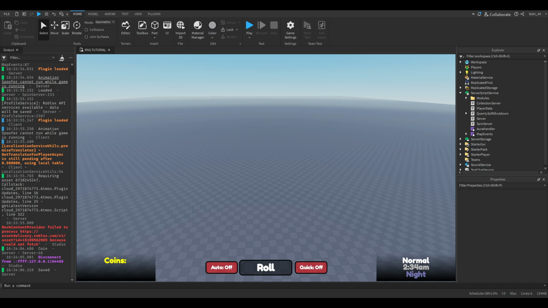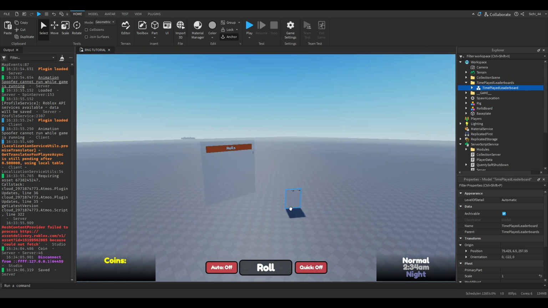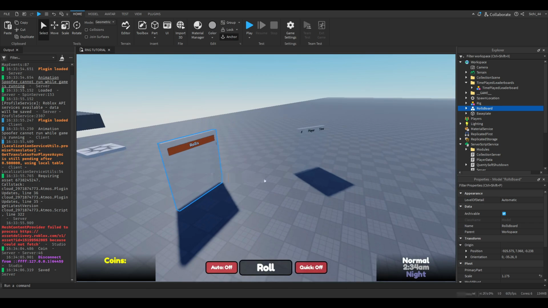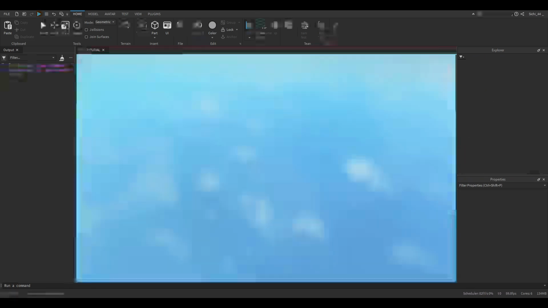I will leave them both in the Discord server, so make sure you join there, and then we have them right here. Let me actually transfer them right here. Somewhere around here. There will also be a server script inside the module of the template leaderboard. Just make sure you paste this into the server script service, and then we can try this out.